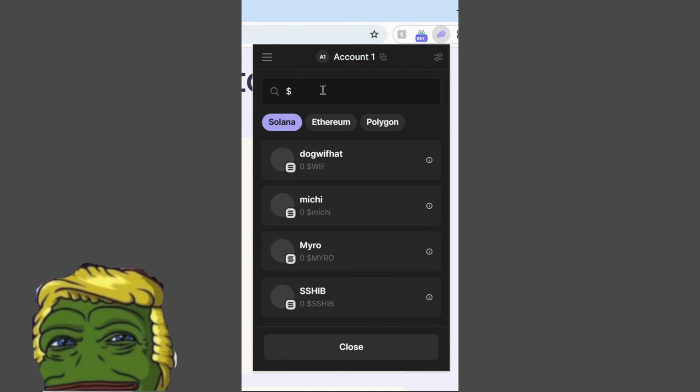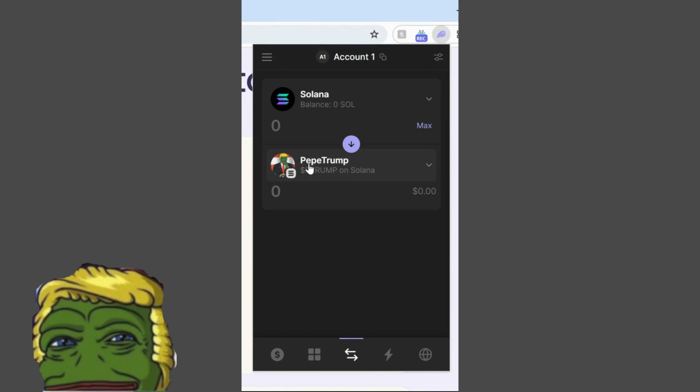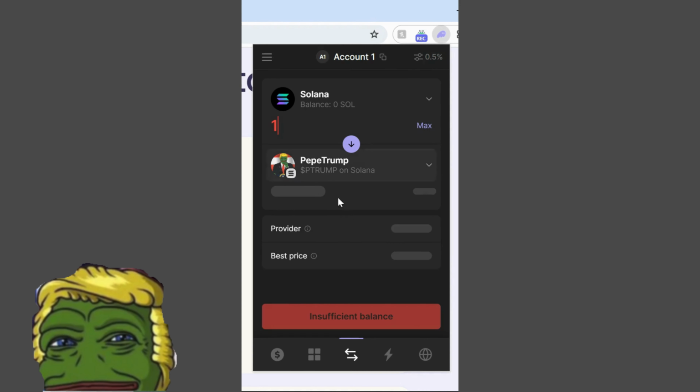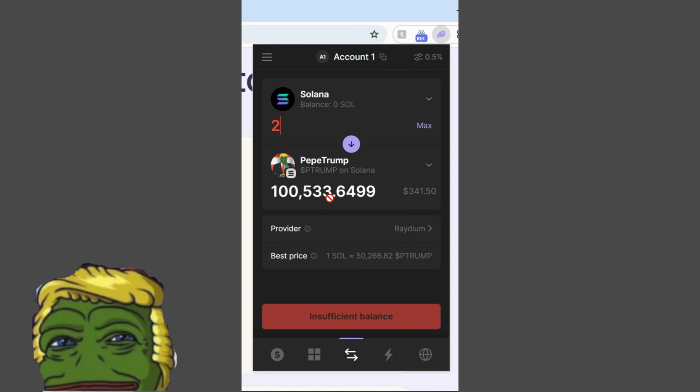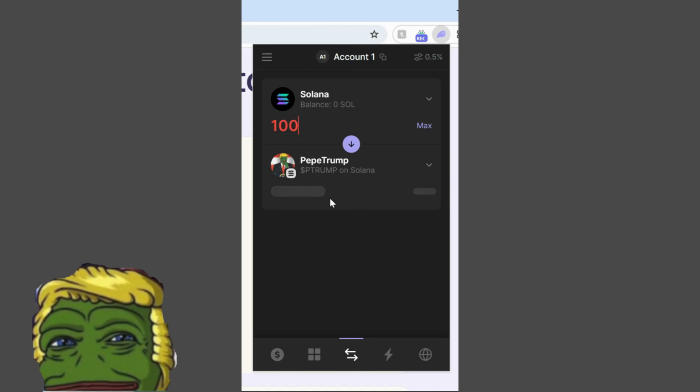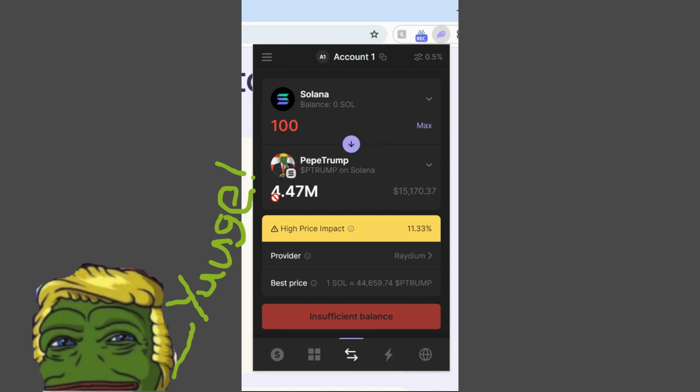Today, of course, we're going to look at how things can exchange into PTRUMP. Everything's not one for one, so there's definitely going to be a difference in the amount of PTRUMP that you can buy per SOL, and depending on what the SOL's value is that day. In this case, 1 SOL could buy you over 50,000 PTRUMP. Or you could go 2 and get over 100,000. Or you could go 100 SOL and go huge. 4.5 million basically. That's a big buy. We're going big.